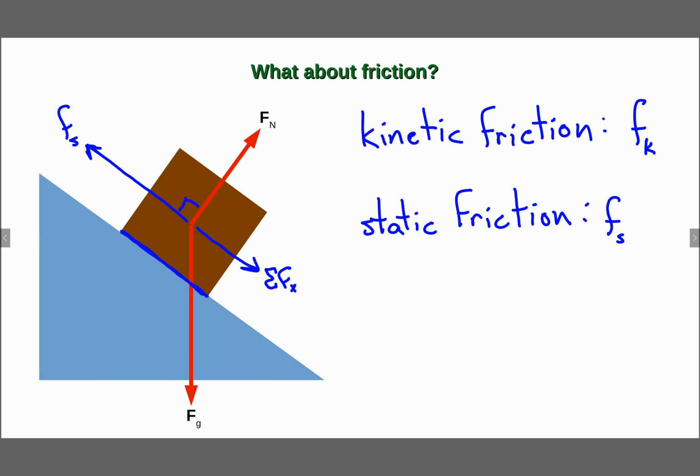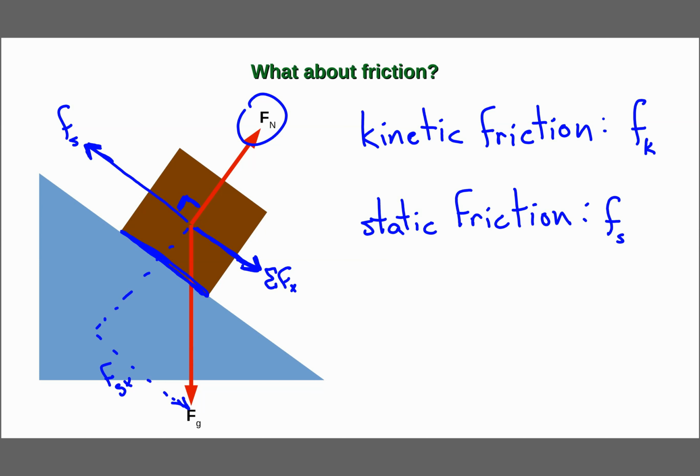So static friction comes from two surfaces touching, and that interface between the two surfaces, I can draw a normal force coming out of it, just like I did here, okay, with this normal force. Static friction is always going to be perpendicular to that normal force where the two objects are touching, and it's always going to be opposite the direction of the sum of the forces in that direction. Okay? So in this case, I had, remember, gravity, I broke it down into components, and this piece of gravity in the x that was pointed along the ramp, it pointed down, so the sum of the rest of the forces pointed that way, so static friction points this other direction.